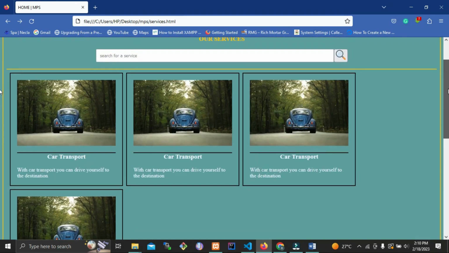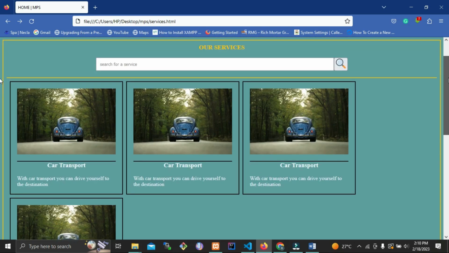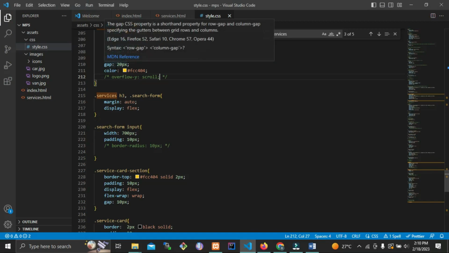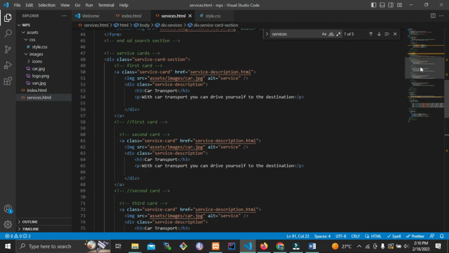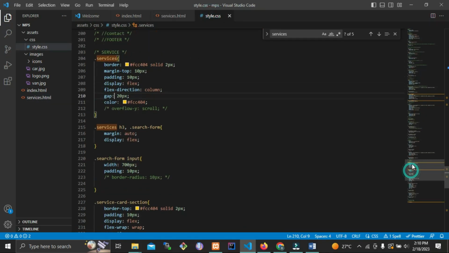Now we have that, so we need to make it a little bit more uniform. So we need to make it to be at the center, and when you check what we need to make it at the center in the service card section, we have to check where the service card section is.